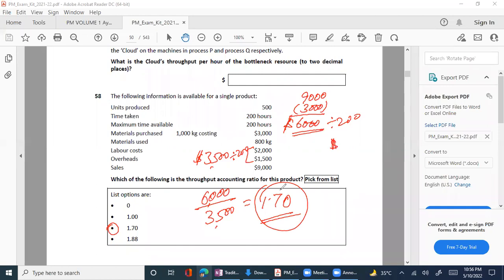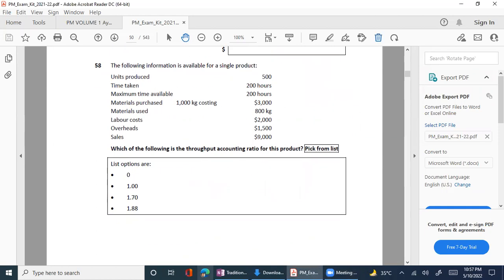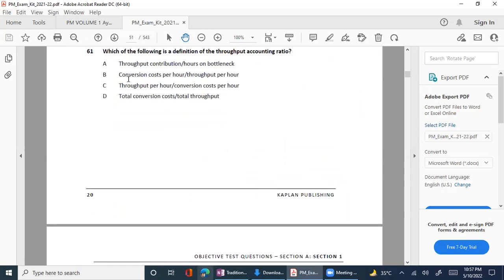This topic was very interesting as well as important, because in every exam, the examiner asks for the concepts of throughput accounting, sometimes only to identify a bottleneck process, sometimes to find the throughput per hour, sometimes the throughput accounting ratio, and sometimes which product is to be preferred. Then we need to have the ranking. Ranking can be done on the basis of ratio as well as on the basis of throughput per hour. So it is up to you whether you rank the products based on throughput per hour or on the throughput accounting ratio, because both will give the same ranking, and then as per ranking we will be producing, just like we did in the question of Baba and Vin.